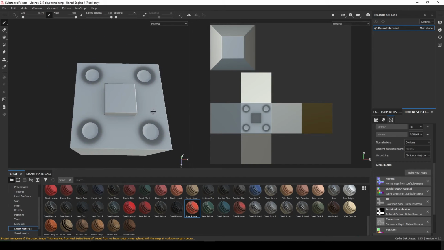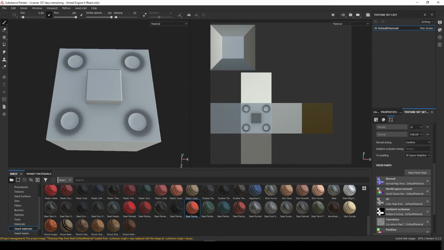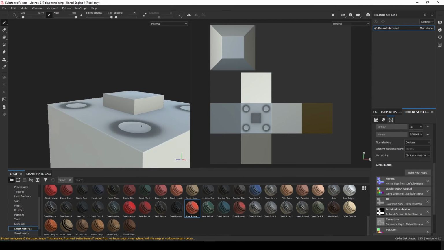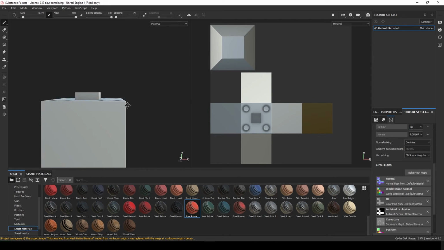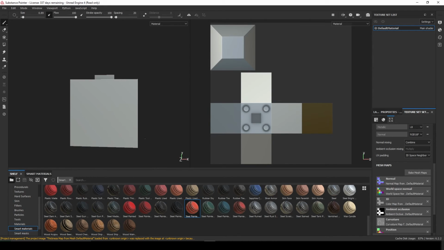But we have two problems. First of all, like I said, they're skewed, right? Like they're not right in the middle. And second of all, these look terrible. The reason for this is the cage isn't big enough. What a cage is, basically, is telling the normal map how much of the high poly mesh to incorporate into the low poly mesh. So if there's like a floater up here, you're going to have to make a bigger cage to incorporate all of that.